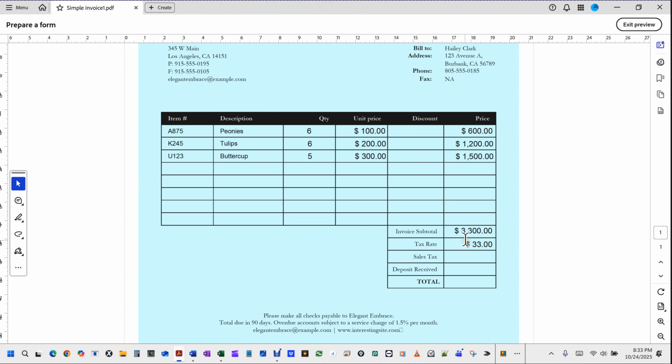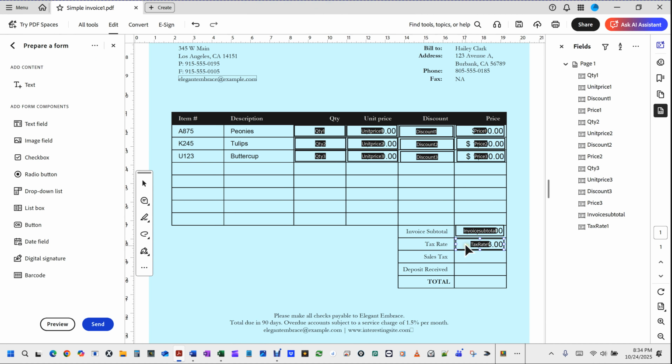$33 is 1% of 3,300. So we're good there. Now we got to do the sales tax. So I can use this one and then just use the 0.0625 multiplication, which is 6.25%. So watch. So we exit. I'm gonna click here.